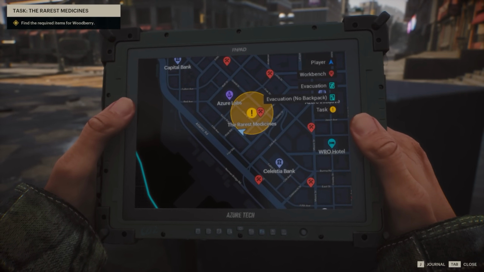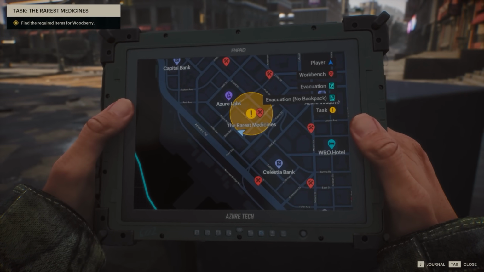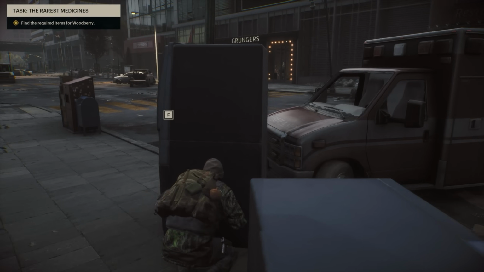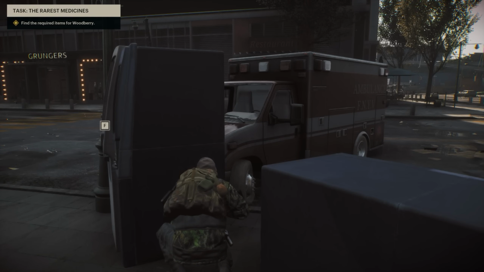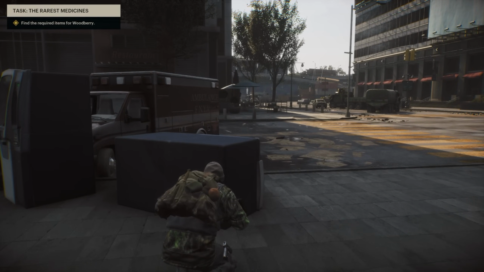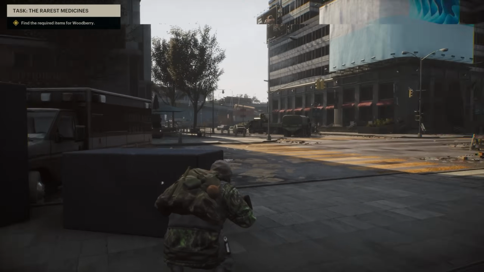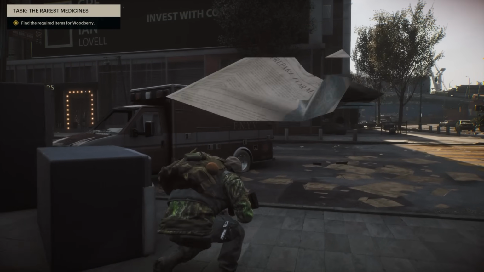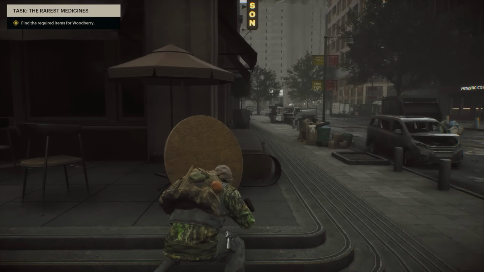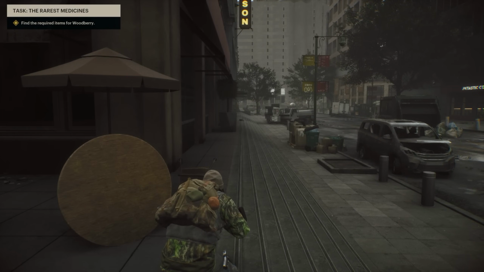Okay, so we are getting close. I need to go up one more street, and then that's the area we need to look for our... Oh. Okay, that was a shotgun. It sounds like it's on the other side of this building. Or it might be on the other side of this building. Alright, so this is the street that I need to loot.